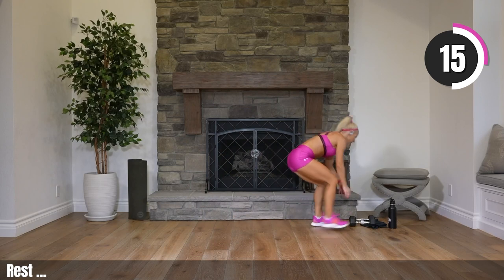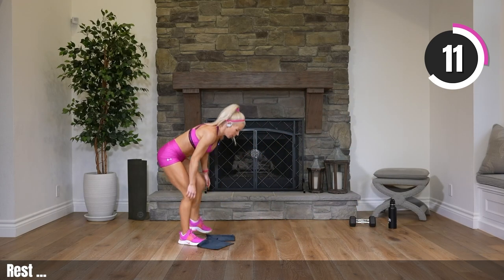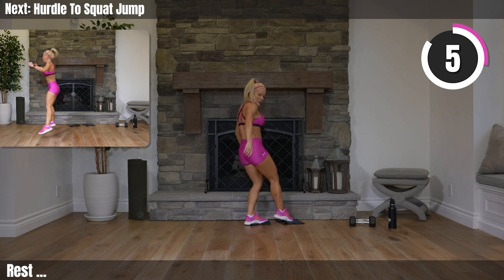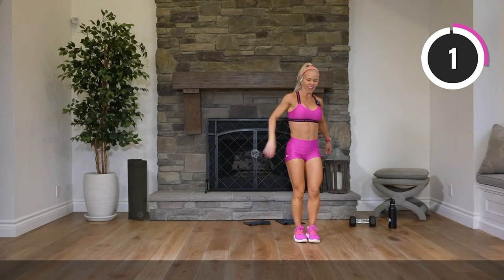Next one, we will need our towels nearby. Make sure you don't fall on them though for the first exercise. Second exercise is just sliding climbers. All right, so just keep them close. Here we go in 3, 2, hurdle, let's go.